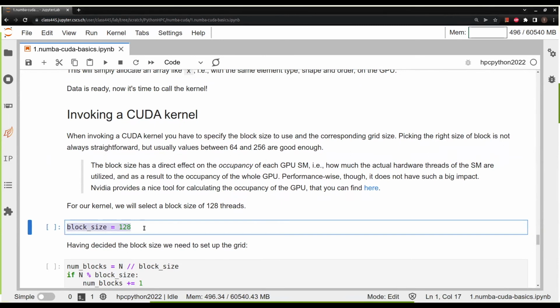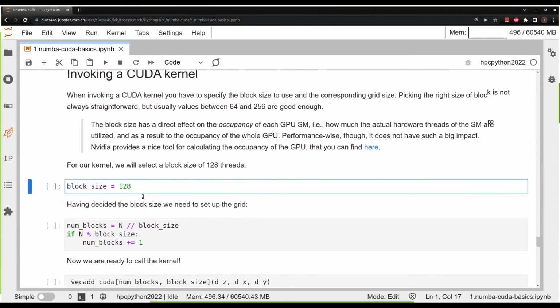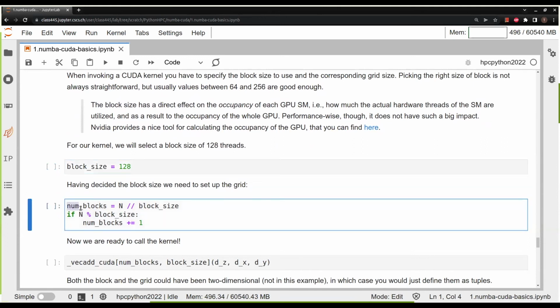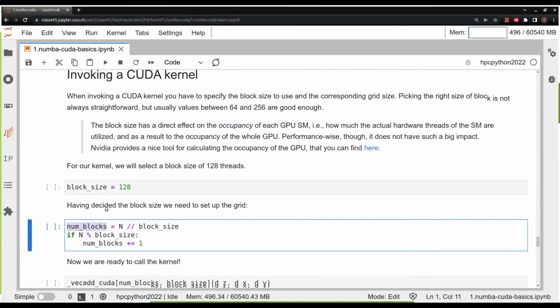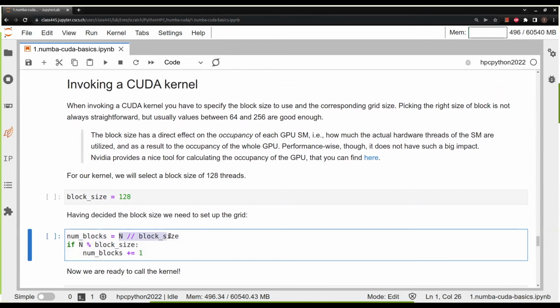The block size in our case here is 128. So the number of blocks that we are going to use is going to be the size of the vectors divided by the size of the block.